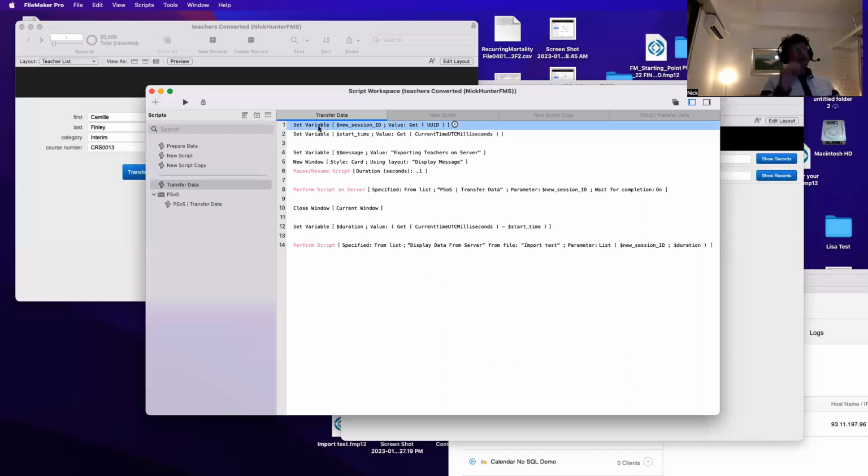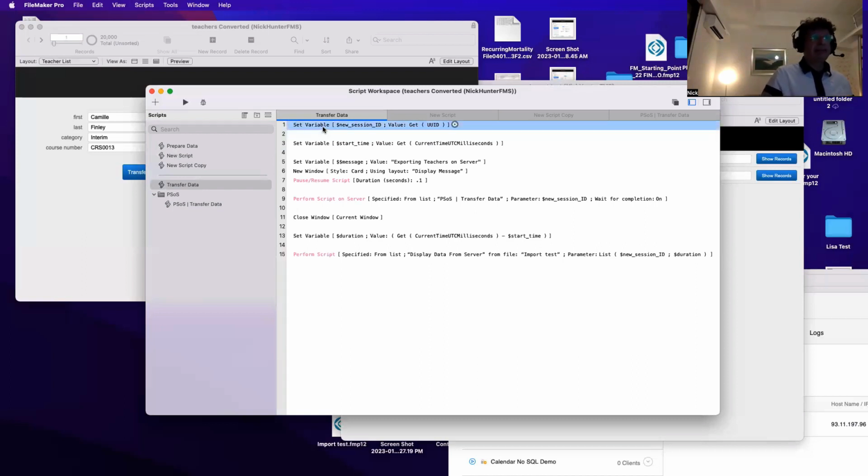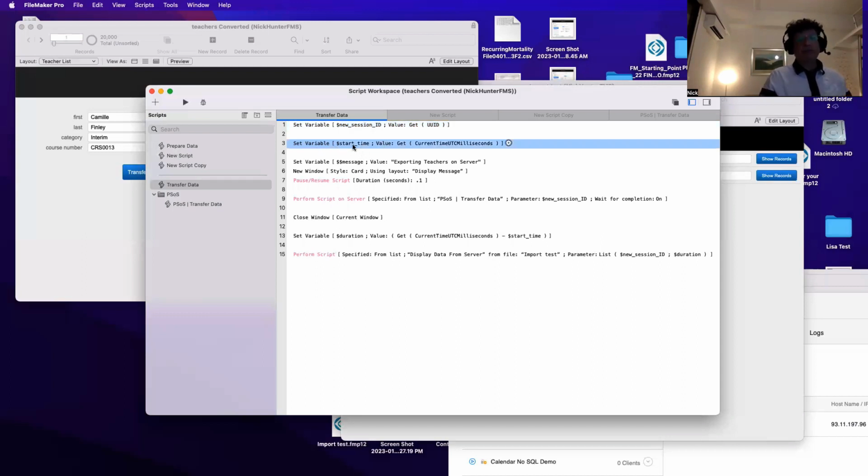So here I'm saying, okay, this is my ID. This is the ID I'm going to use in all that process. So I'm generating that upfront. That will be the ID for that session. Each time you click the transfer button, you have a new ID coming because this will generate a new ID. Then I'm using that for the timing stuff, but we know that.